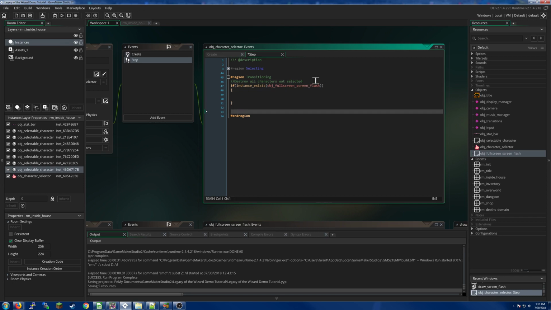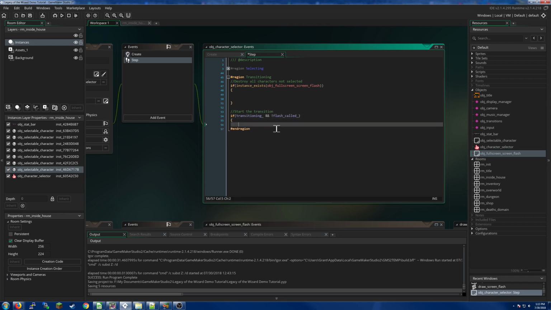Actually, this comes after the code that starts the transition. I had them backwards here, so that's right.